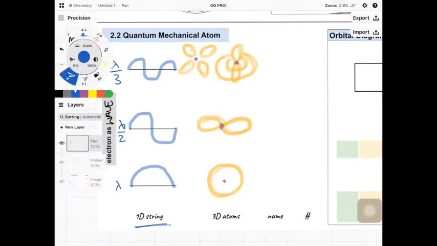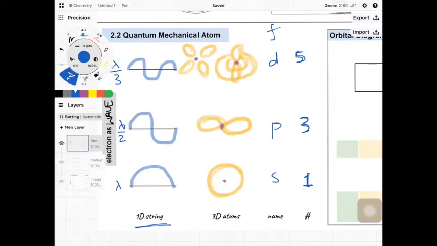So each one of these shapes is known as an orbital. It can hold 2 electrons, and based on the different shapes, we give them different names. So the s orbital is the sphere orbital, and there's only one type. The dumbbell orbital that looks sort of like a helicopter blade is known as the p orbital, and there's actually 3 different flavors of p orbital: one along the x-axis, one along the y-axis, and one along the z-axis. And then lastly, the d orbital, those weird flowery looking orbitals, have 5 different possible shapes, oriented along various axes.